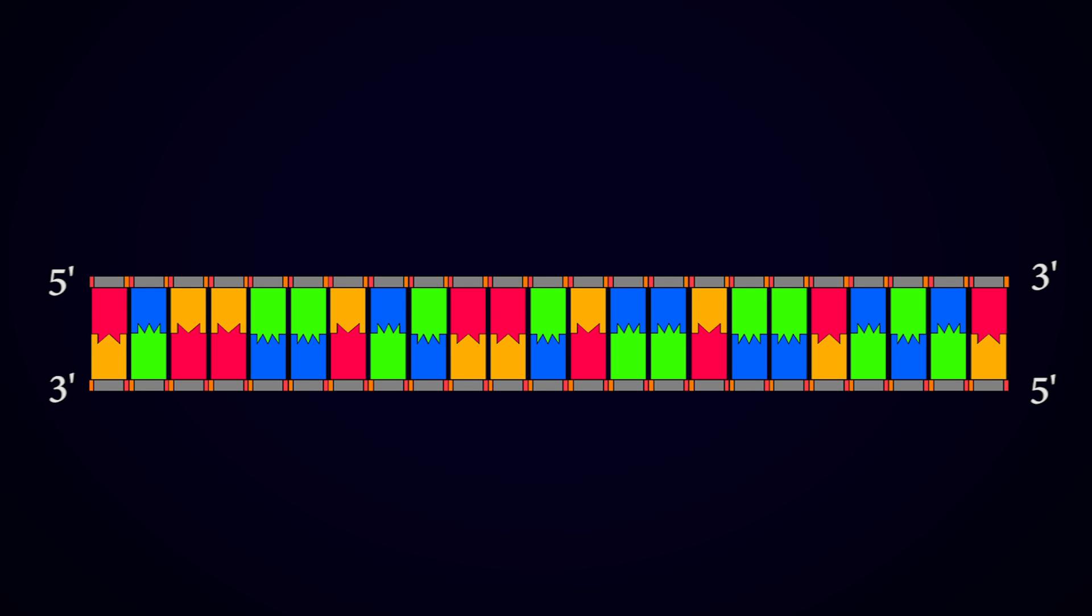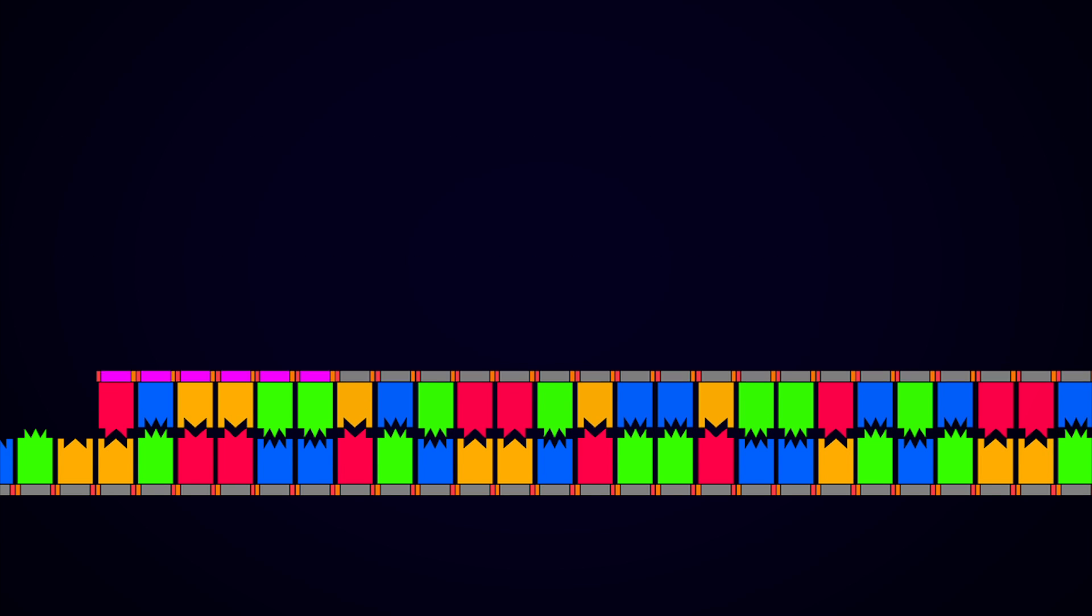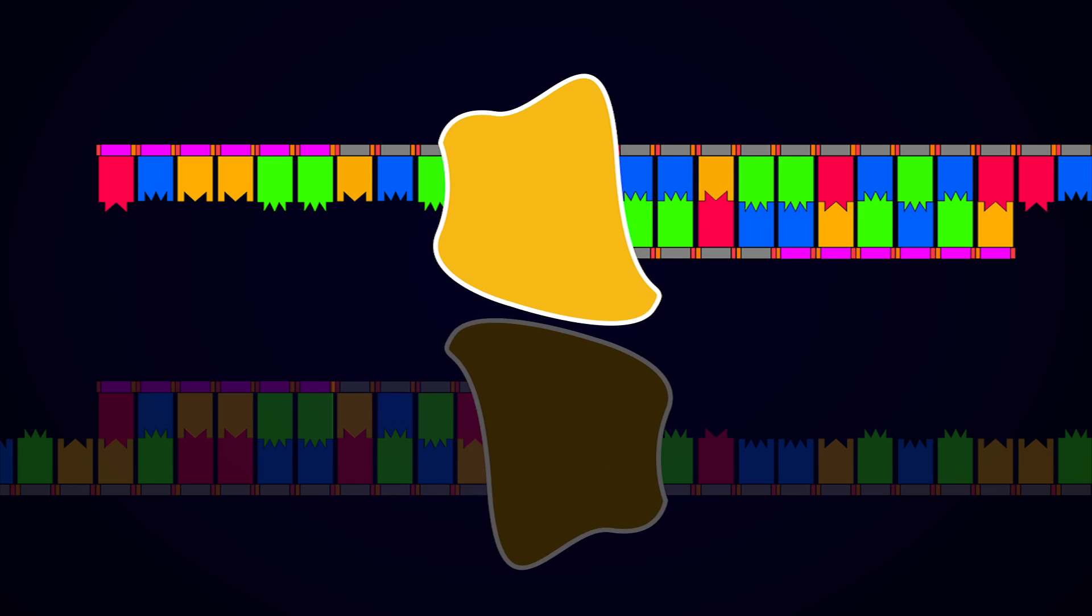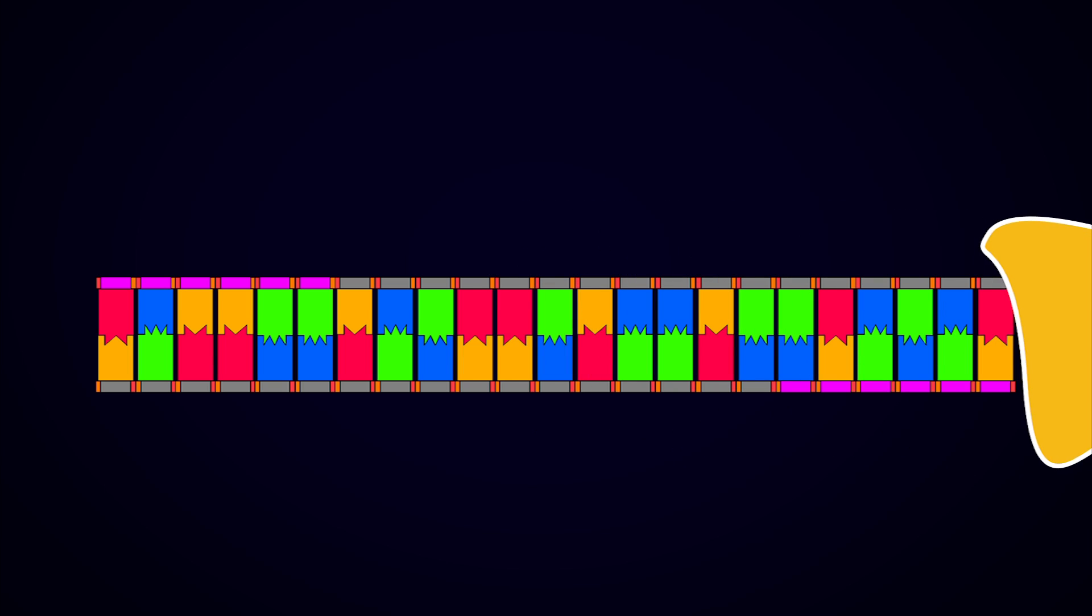Another important thing to keep in mind is that DNA has a direction to it, and the enzymes can only add new DNTPs in one direction. Each strand has what we call the 3' and 5' end, and the two strands stick to each other in opposite directions. When DNA is copied, it grows from the 5' to 3' end. Once the extension step is done, the machine heats up again to 95 degrees, which once again causes all the double-stranded DNA to separate, including our newly made pieces. Then the cycle starts over. Primers stick, new DNA is made, things melt apart, etc., etc.